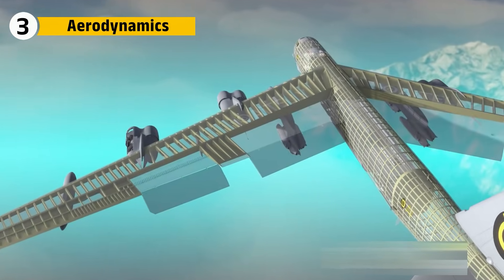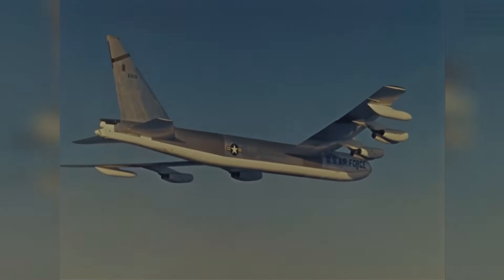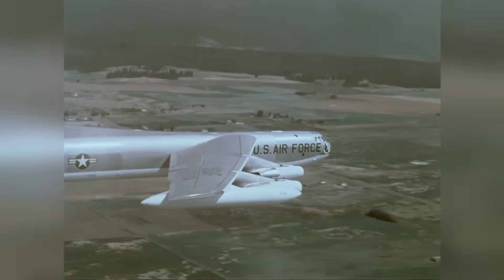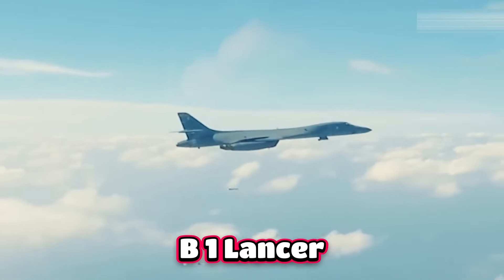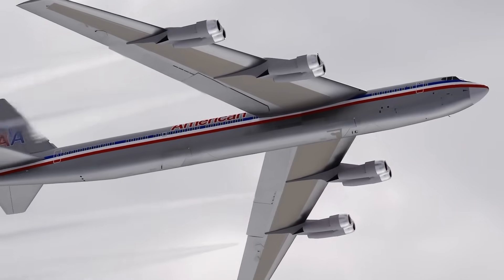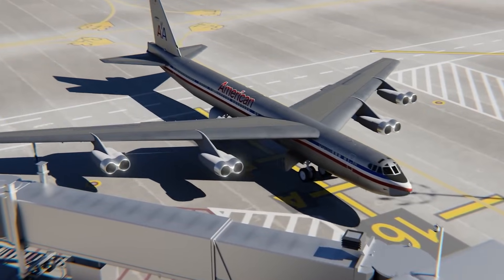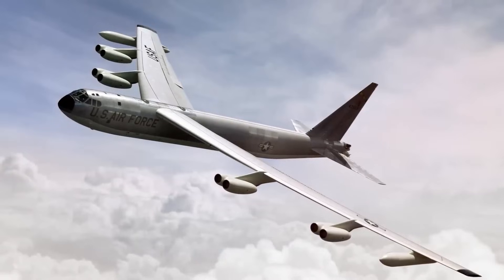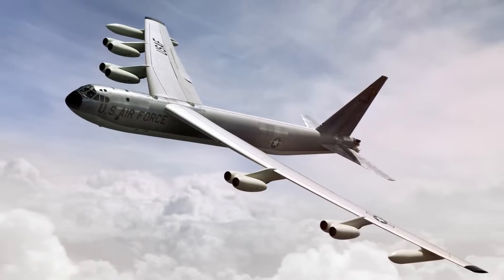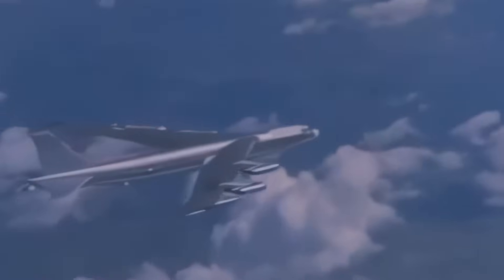The B-52's wings were designed for efficiency above all else. With a high aspect ratio, they generate tremendous lift while keeping drag low, giving the Stratofortress a lift-to-drag ratio far superior to most heavy bombers of its time. That aerodynamic choice meant the Buff could never reach supersonic speeds like the B-1 Lancer. Instead, it was optimized for high subsonic cruise, able to fly thousands of miles with a heavy payload while burning less fuel per mile. The 35-degree sweepback balanced stability with speed, allowing the aircraft to cruise comfortably at Mach 0.85. Perhaps most dramatically, the wings bend and flex in turbulence — pilots describe watching them flap up and down like the wings of a giant bird. But it's far from a weakness: that flexibility actually spreads out stress and protects the structure from cracks.